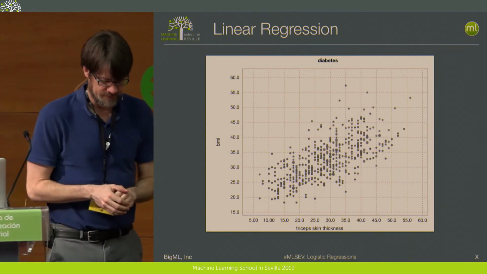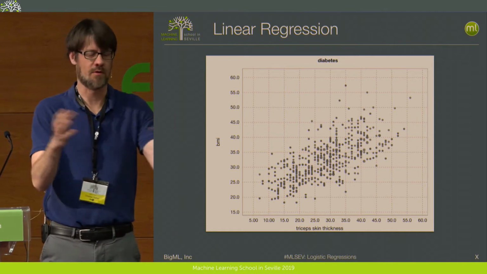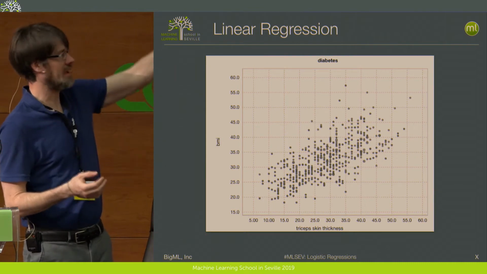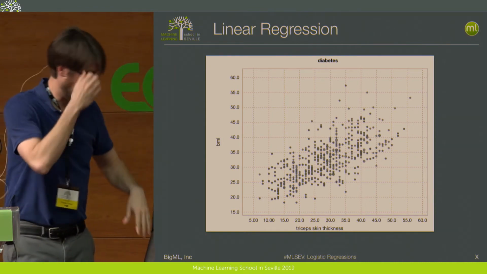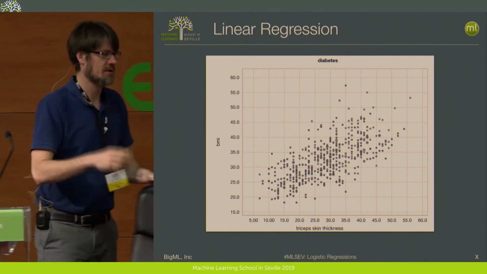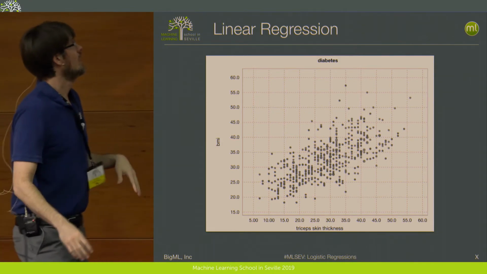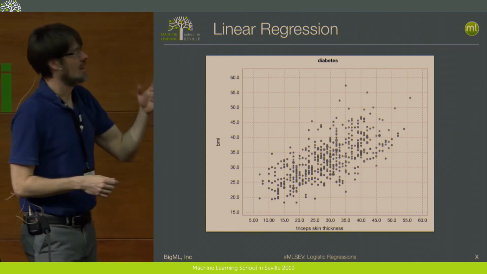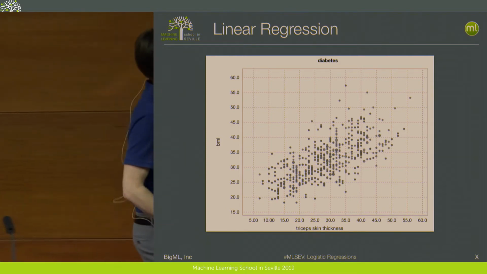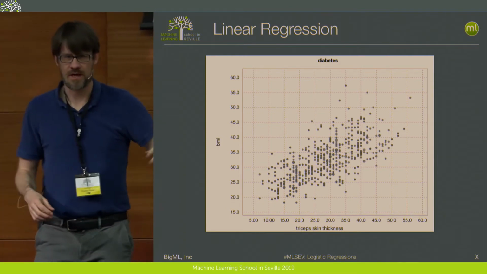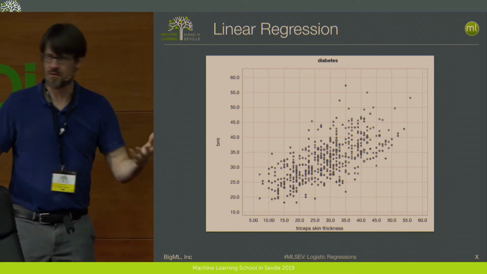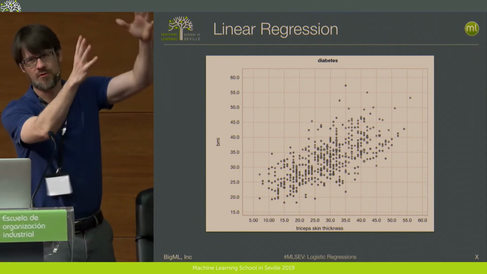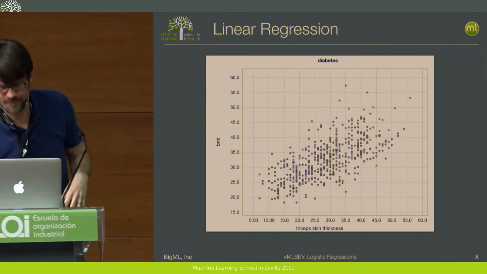So just as a review, if you don't know what linear regression is, hopefully you do. Basically, you fit a line to a cloud of points. In this case, it's a two-dimensional cloud of points. But in general, you can do multivariate linear regression and fit it in multiple dimensions if you want. You can see that this is a plot of BMI versus the skin thickness of your triceps. Generally, the skin thickness is a measure of your body fat, and your BMI is just a measure of how big you are. Generally, the two things correlate, right? Bigger people have more body fat than smaller people. There are outliers, but in general, you can see a trend upward, right? As you get bigger, you have more body fat.